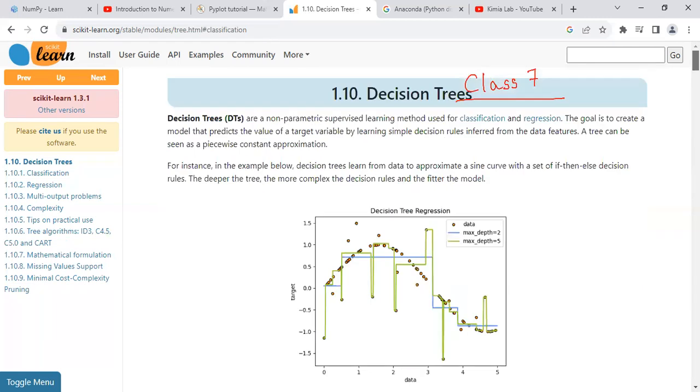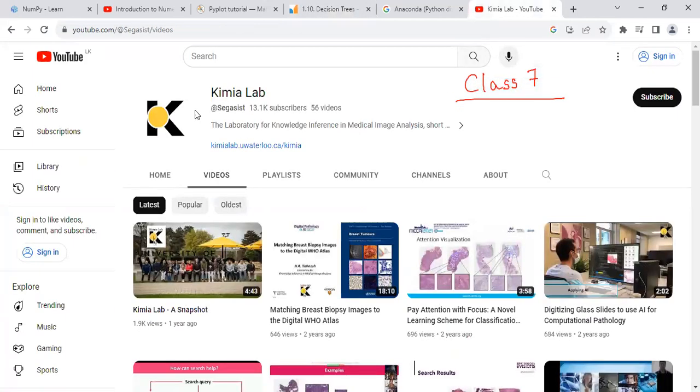The mathematics that will be useful to understand what is happening inside these AI or ML algorithms. If you want to learn some mathematics behind machine intelligence, you can go to the YouTube channel Kimia Lab, which is at the University of Waterloo, Canada.